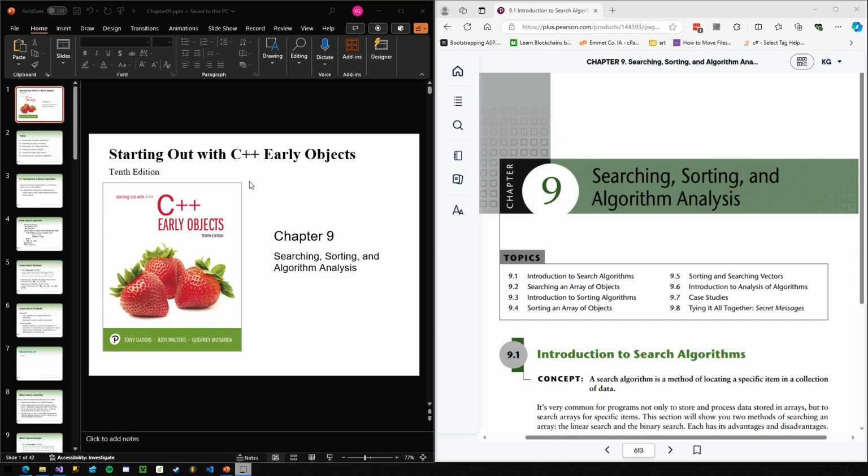especially if you're thinking about transferring to a four-year college. This stuff shows up all the time in almost every class that you would take, any computer science class at a four-year college. So let this be your gentle introduction to the topic.